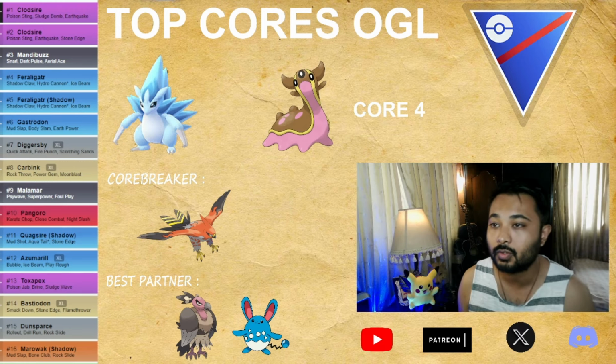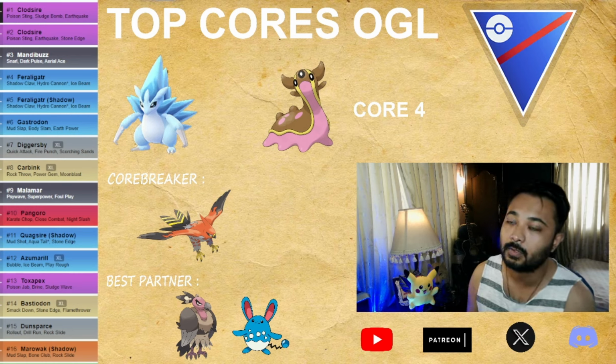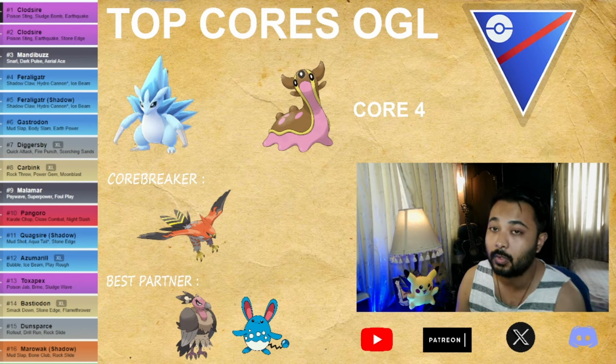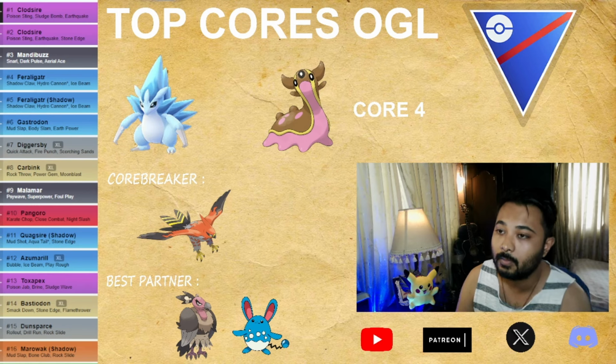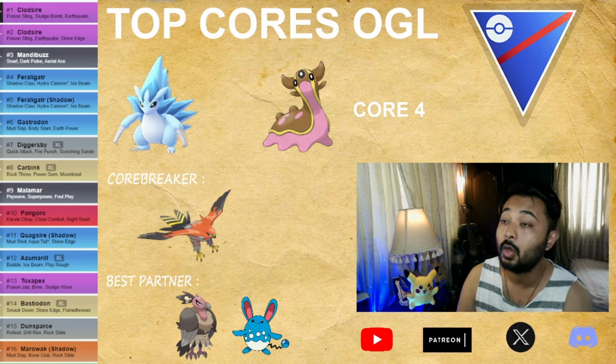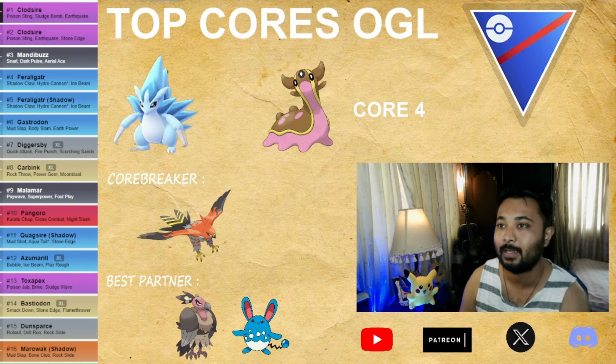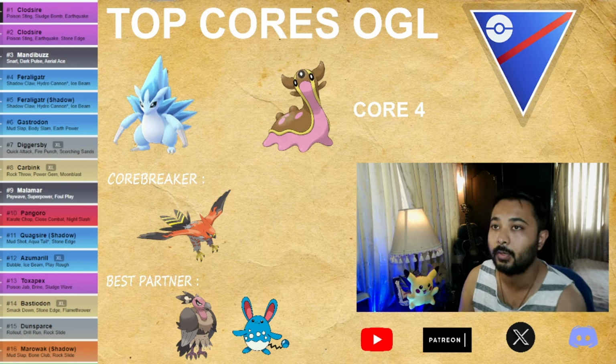So you can use Azumarill in this core as a best partner, or you can also use Mandibuzz. If you use Mandibuzz and if you see Talonflame in the lead with your Sandslash, just swap into Gastrodon. You've got Mandibuzz at the back. Mandibuzz can still lose to Talonflame, but you're going to require a lot of teamwork there. That's how you're going to play with this core. And you can also run Gastrodon in the lead, and if you find Talonflame, you can just stay. And that's how you're going to play.